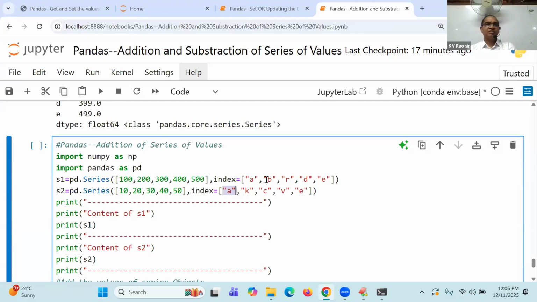Next, here B and then K. B is not here, K is not here. What is the answer? None, for both B and K. Next, C is not there in the other place. So both of them, none. D and V, none. E and E.